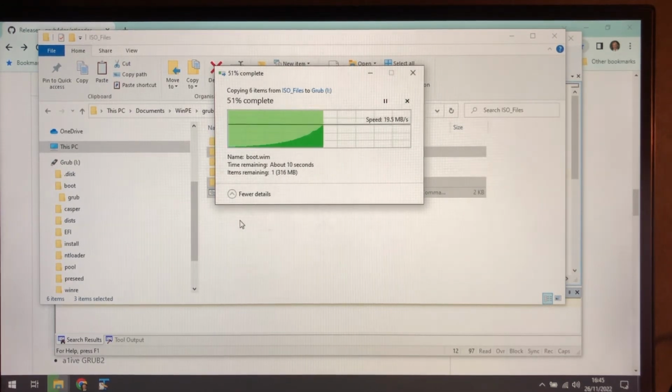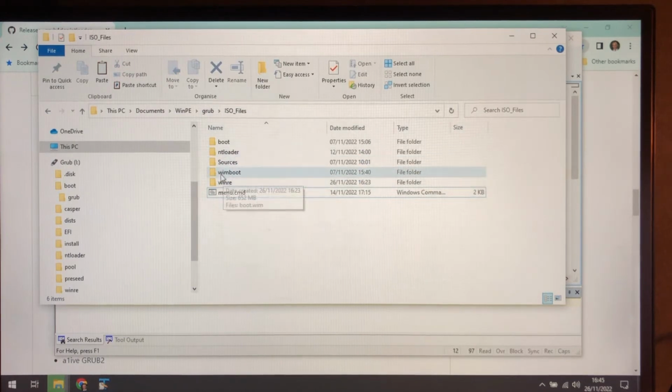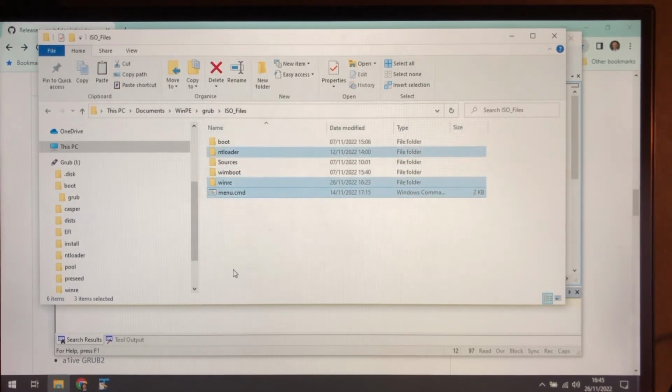Now, there are alternatives to ntloader, and you can see in this, I've got one called WinBoot. WinBoot doesn't work so well with a USB, and it only works in legacy. Well, it does work in UEFI, but you need to be using something other than grub to do it. It also has a fault, which I might demonstrate in the next part, where the size of boot.wim is, well, it's not as big as the boot.wim that I created. It's probably 512 megabytes, which is big enough for most boot.wim, but not in our case. ntloader doesn't have that restriction.